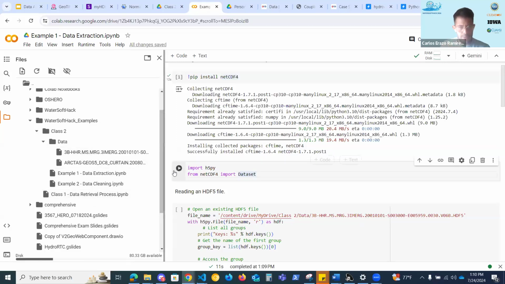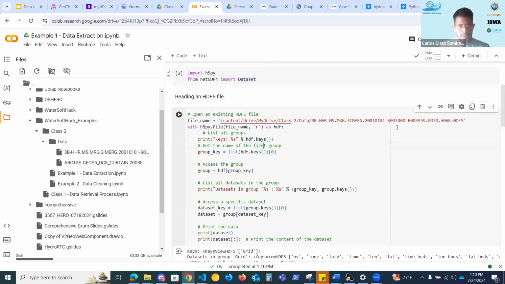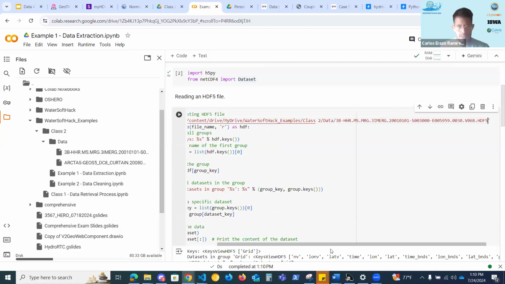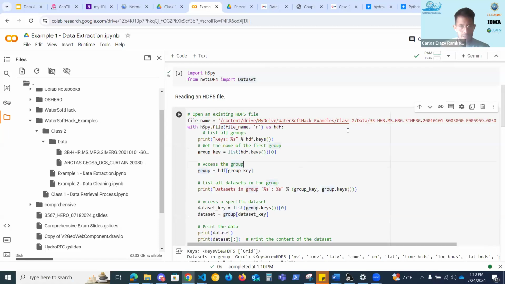And I'm going to click run on this one so I can import those functions. And I just put the file in here, right? So once that's done, you have the library object through this function file, and you're able to read. You just pass the file name and the read option.